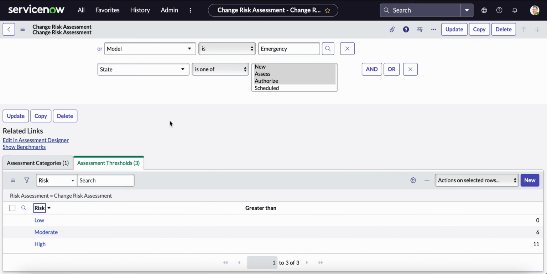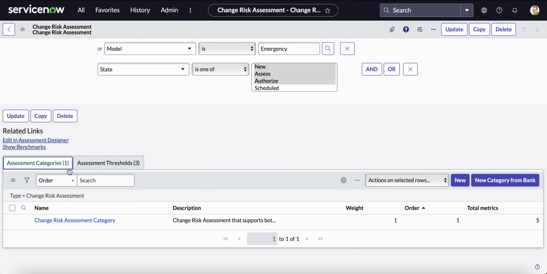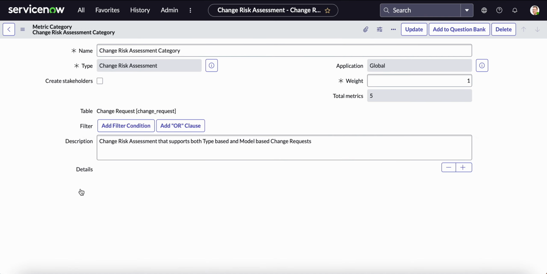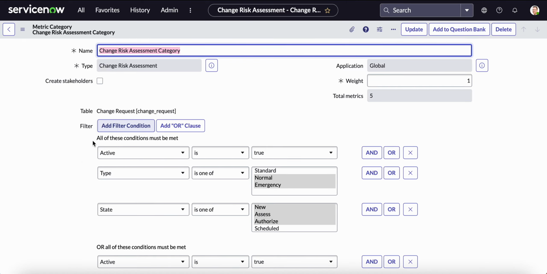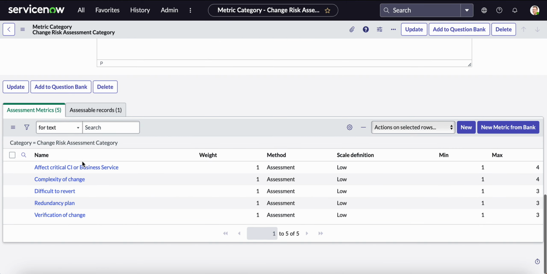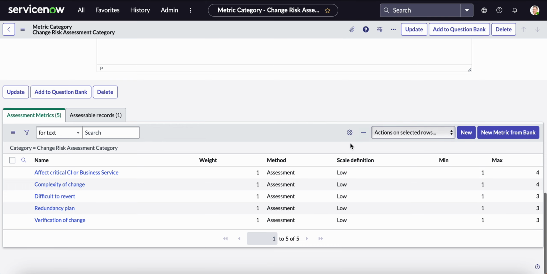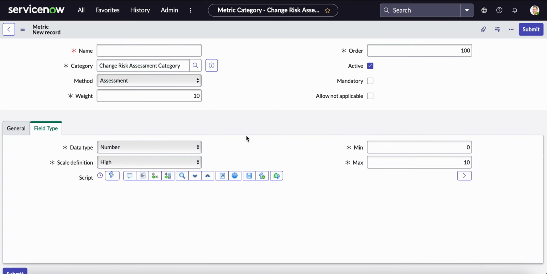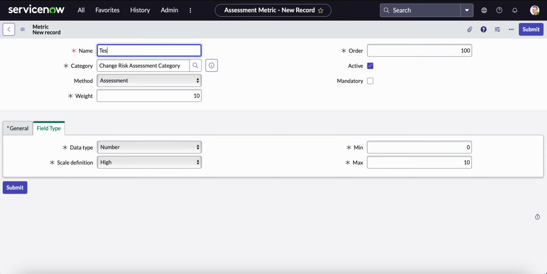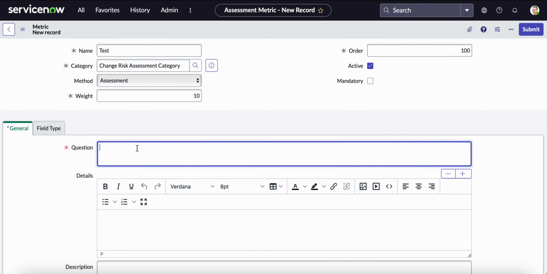Let's say that we would like our categories to have a test question where you can add a new question: how hard was this assessment?